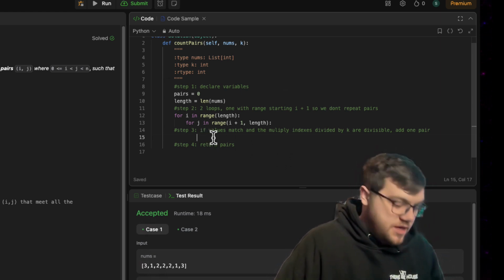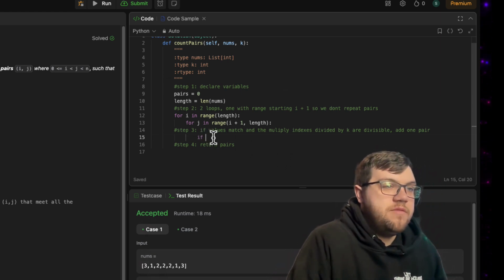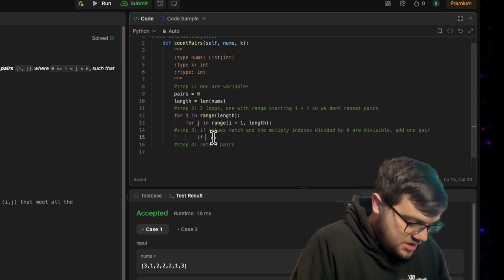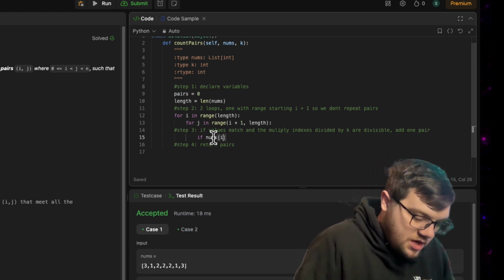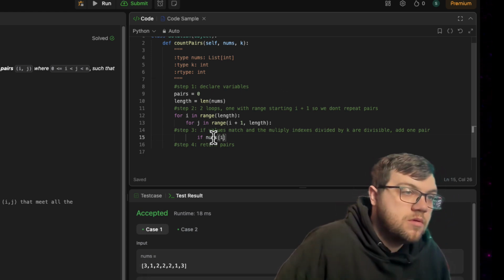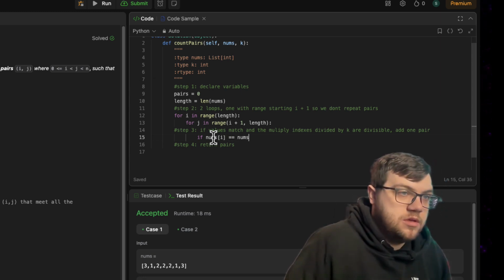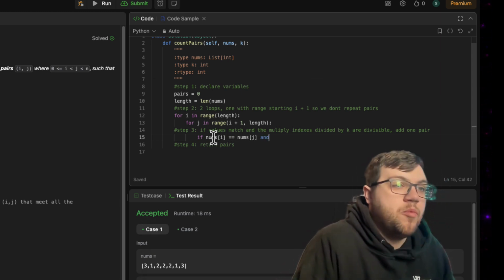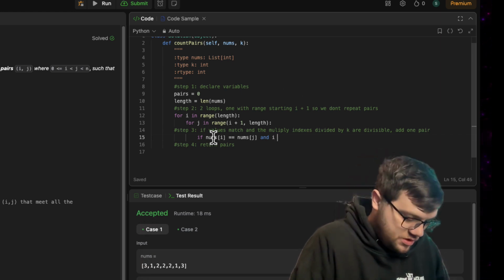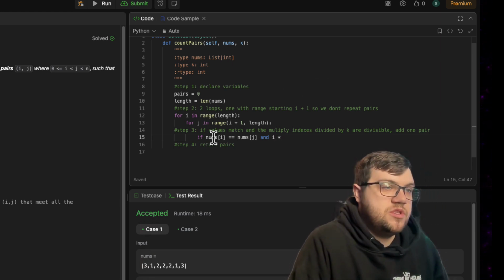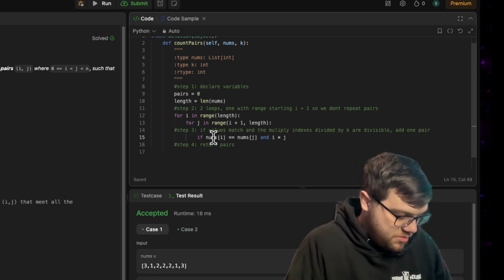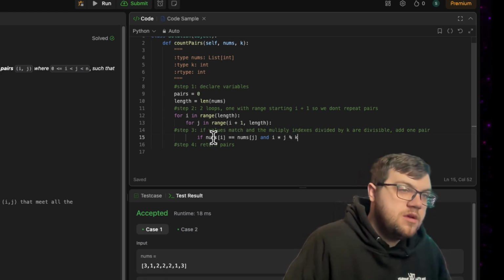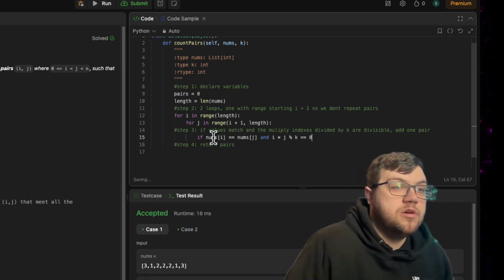All right, so now this is where we check. If nums i is equal to nums j, but we also want to check and make sure that i times j modulus k equals 0.